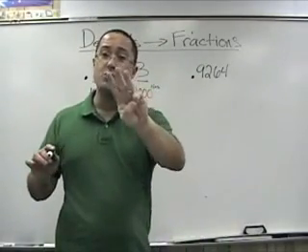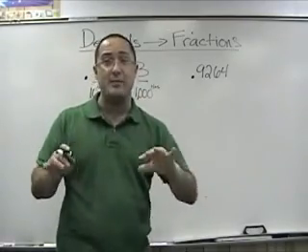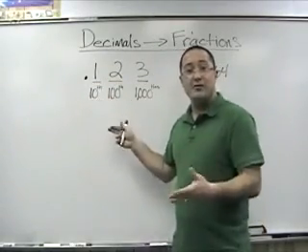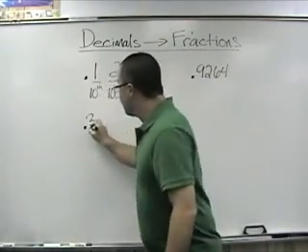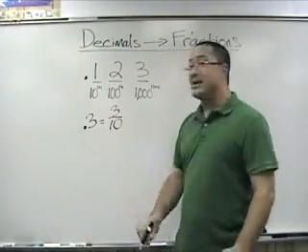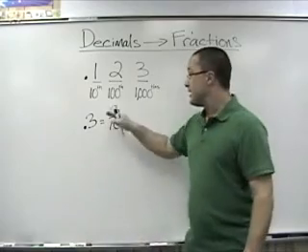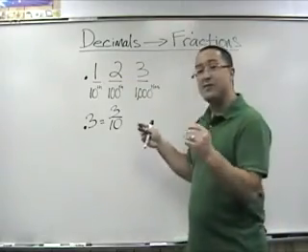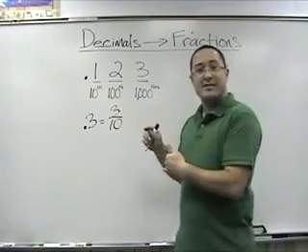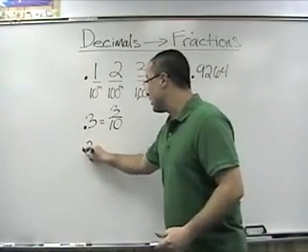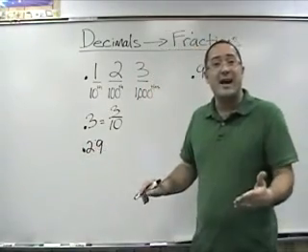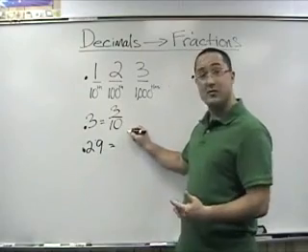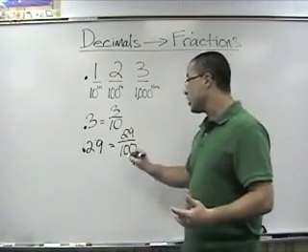First, let's review the first 3 decimal places, because knowing your decimal places is key to being able to do this. All right. So the first decimal place to the right of the decimal point is called the tenths place. That's equivalent to a fraction over 10. So for example, 0.3 is equal to 3/10, which is equal to 3 over 10. Okay? The second decimal place is the hundredths place. And that's equivalent to a fraction over 100. So if I have a decimal that ends 2 spaces to the right of the decimal point, that decimal's in the hundredths. So this, for example, 0.29, I can read as 0.29, or I can read more correctly as 29 hundredths, which is equivalent to the fraction 29 over 100.